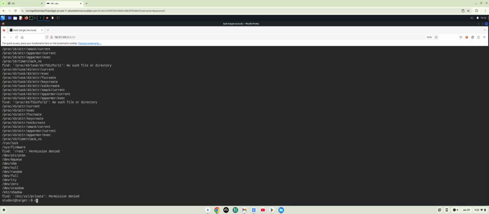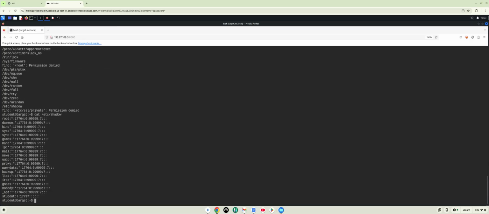So let's see. I'm going to say /etc/shadow. Looking at this, we see an asterisk next to root and the rest of the service accounts except for mine. That's indicative of no password being set. Mine has a bang here, which, again, is not much better. But that's great for me.